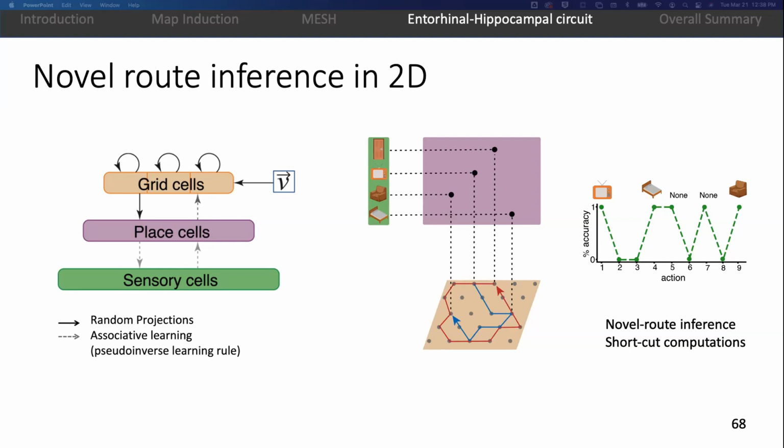So we can also do novel route inference with this network. What I'm showing in red is another example of loop closure. And if you have a novel route, shown in blue, which has points that you've already previously visited, then you can very easily compute shortcuts and also infer the sensory stimuli that were associated with these points, right? Because you've already been at these locations, you can predict what sensory stimuli you might expect there, irrespective of the fact that you've not followed this specific route before. Similarly, you can infer shortcuts between points that have been visited before, but not on the same trajectory.